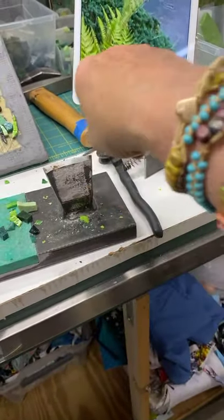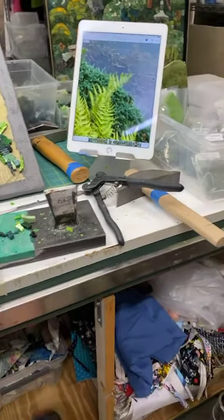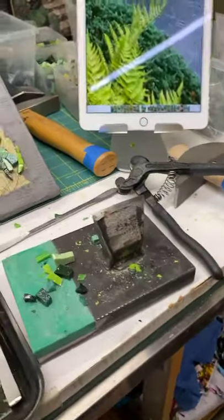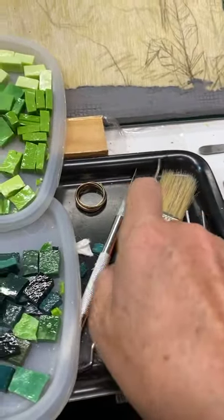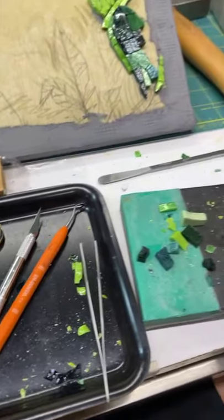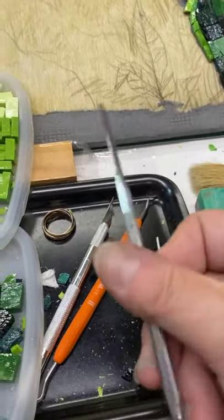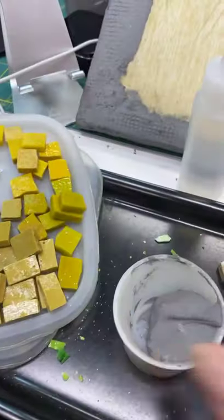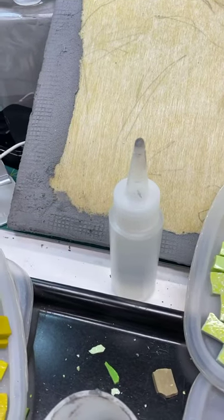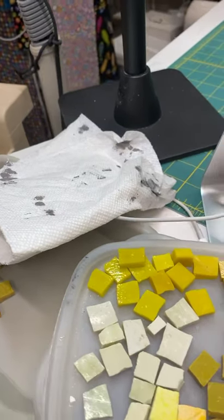Let me get some Thinset off there. Sometimes I have to take a piece off and re-cut a piece, and then the Thinset gets on the Hardy. So this is my tray. I've got my tweezers and my little brush. I always love to use this Italian spatula. And this is the little silicone containers that I mix my Thinset in. I always have my water right there. I've got paper towels, and I usually have them damp a little bit.